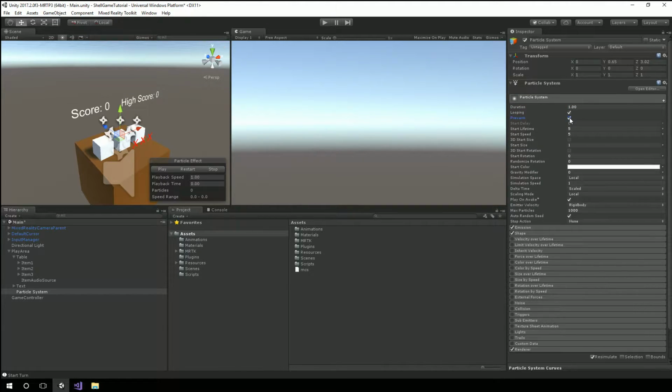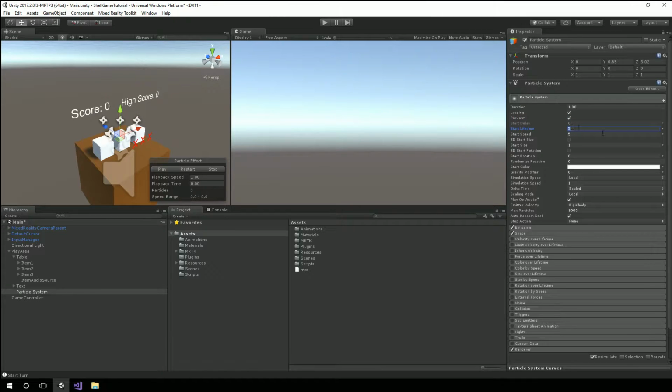And pre-warm, what that does is, let's say you're doing a particle effect of a waterfall. If you didn't have pre-warm on, and all of a sudden you came up on the waterfall, you'd actually see the water starting to fall down the cliff, at the very beginning. You would actually want to pre-warm, so by the time you came up to the waterfall, it was already flowing and it was a complete fall, and you didn't see it start up. Okay.